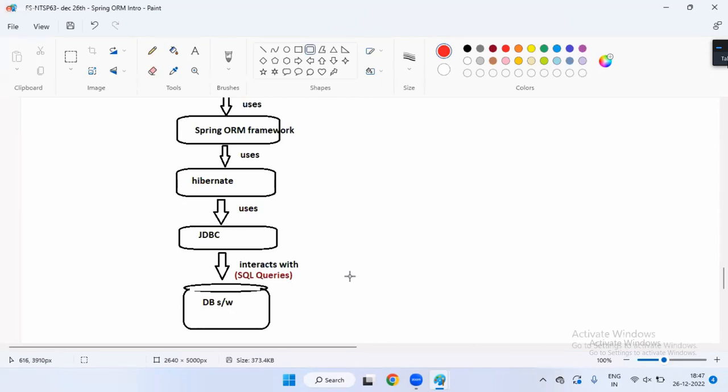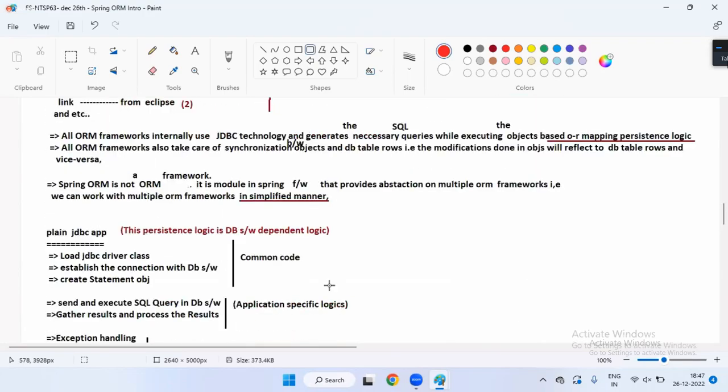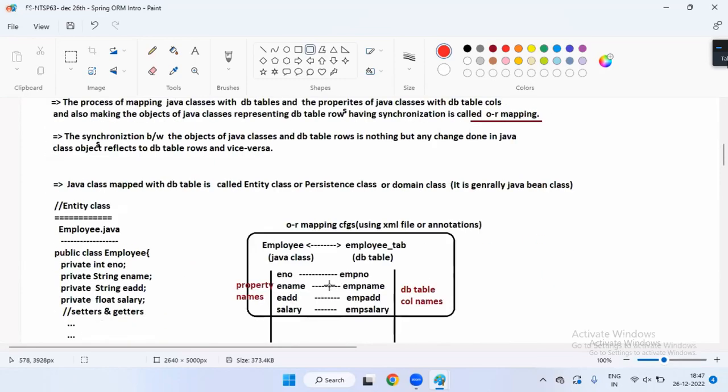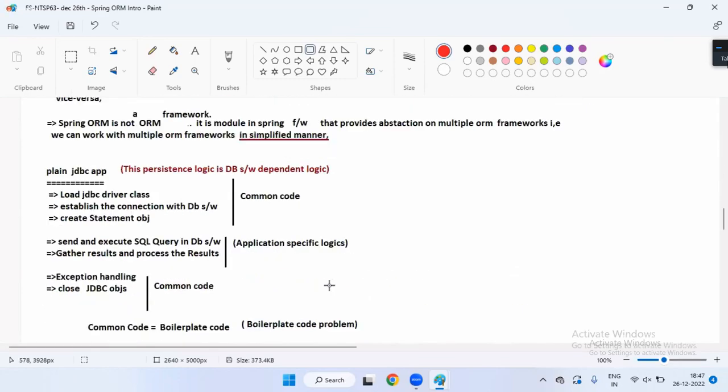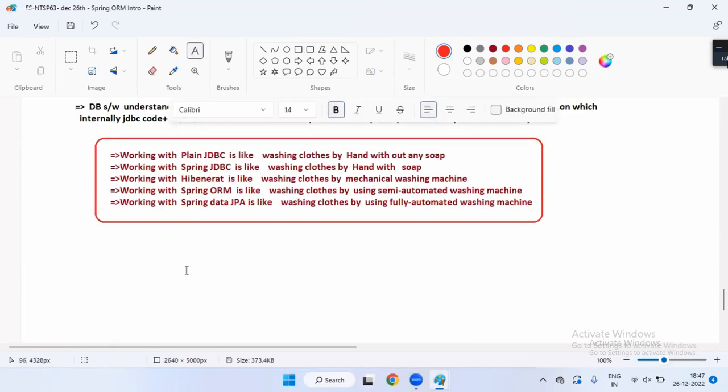Understanding my statement, boss? I think everyone understood why we are learning Spring ORM. See, JDBC is good, but some problems are there. Can we say JDBC is outdated, guys? If anyone says JDBC is outdated, you should laugh at them.